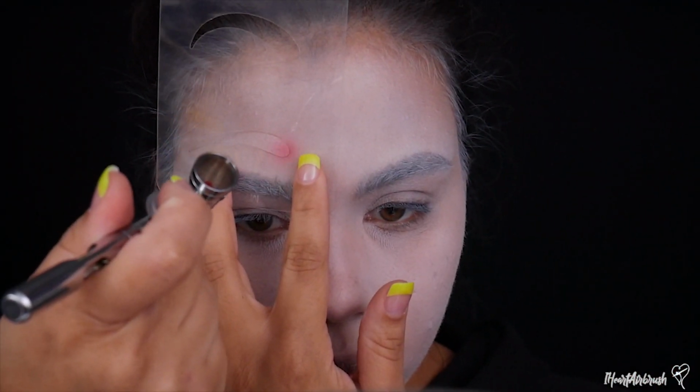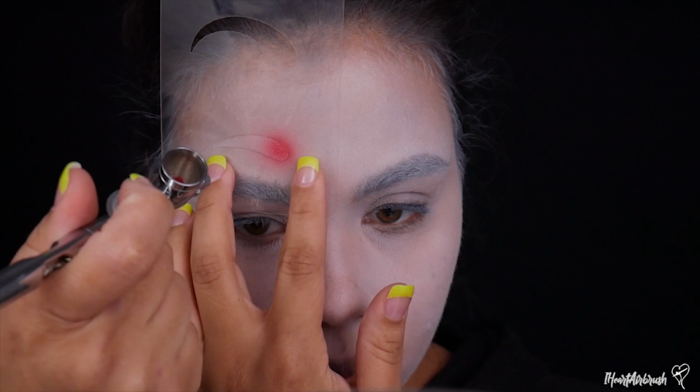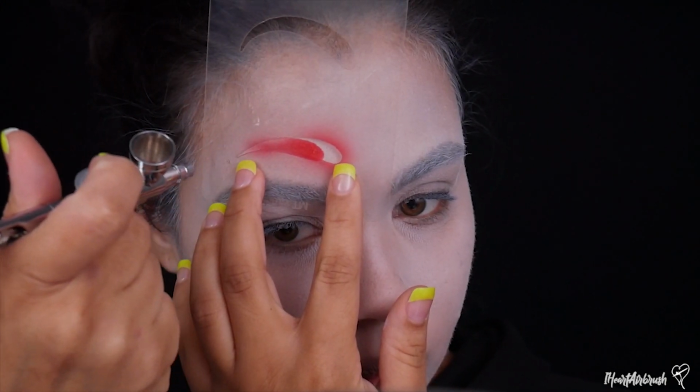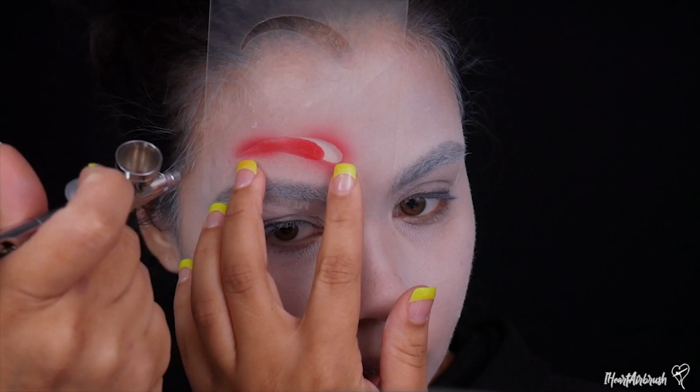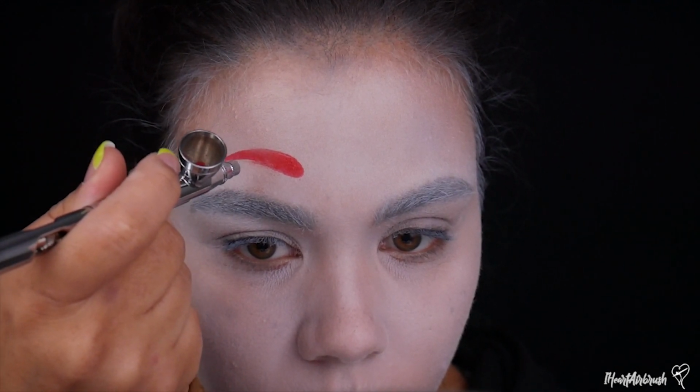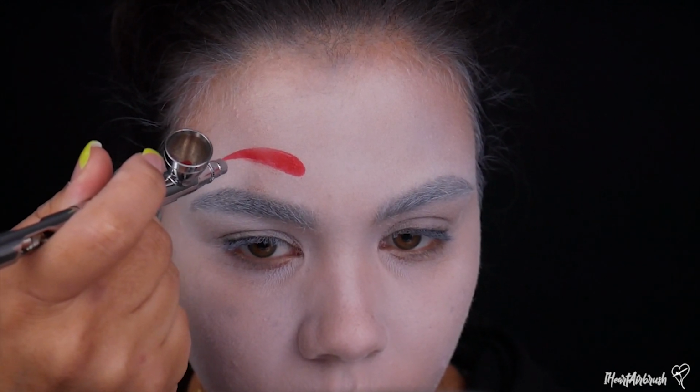Alright, and now for the brows, I'm using Dinair Glamour shade Sangria, but any red will do the trick as long as it's nice and vibrant. And here I'm just manipulating a stencil to go ahead and get the size and shape that I need for this look. Then I'm going to go ahead and just lightly fill in the edges like so, just freehanding it.